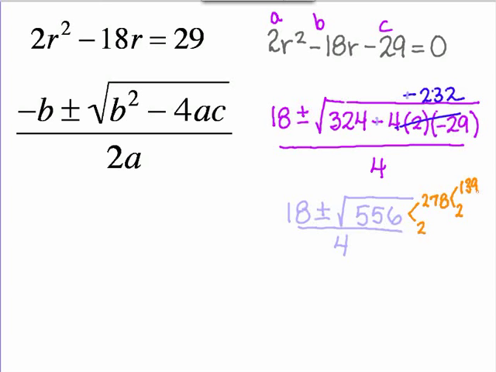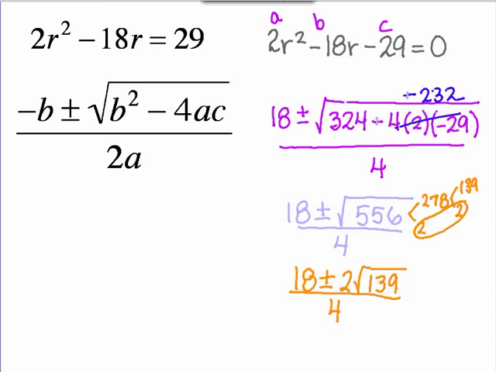If both of the numbers on top are divisible by the bottom number, can you just simplify that? No. Okay, and the question is, can I divide the 18 and 556 all by 2? Is that what you were asking? Yeah. Can't do that because the 556 is under the square root. We will eventually, once we simplify the square root, we'll look to do that. So can 139 break down? No. So really what this simplifies to, I'm going to take a pair of 2's out. And so I get 18 plus or minus 2 square root of 139 over 4.